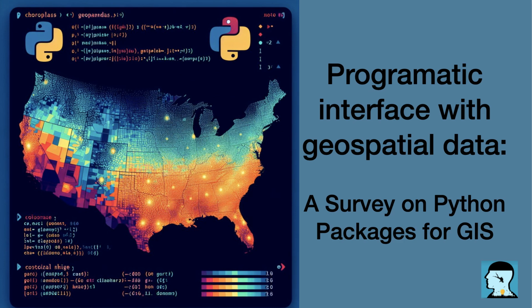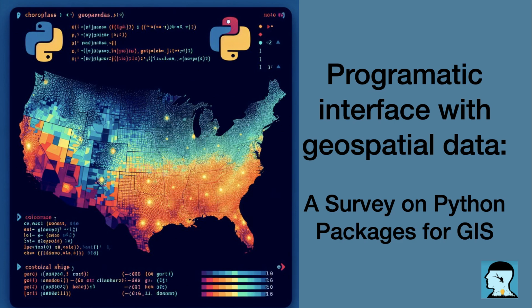Shapely is another powerful library for geospatial analysis in Python. It allows users to perform operations on geometric objects, such as points, lines, and polygons, like finding intersections, calculating distances, and buffering. Shapely provides a straightforward and intuitive interface for manipulating and analyzing geometric data, making it a valuable tool for geospatial analysis.